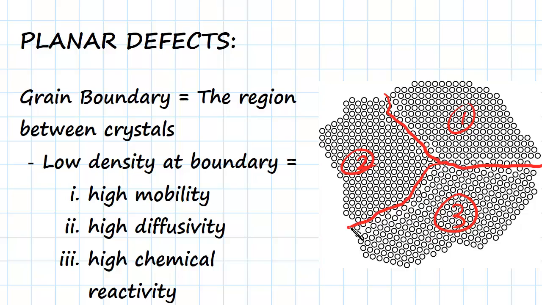A low density at the boundary is going to actually lead to higher amounts of defects. So what is it going to cause? What I mean by a low density region, if I get rid of this line, we can have a look. Here's a region of relatively low density, there's quite a lot of space there. And what that's going to lead to, firstly, higher mobility, so the atoms are going to be able to move around more. It's going to lead to higher diffusivity, so the rate of diffusion from one element to the other is going to be higher, and also a higher rate of chemical reactivity.